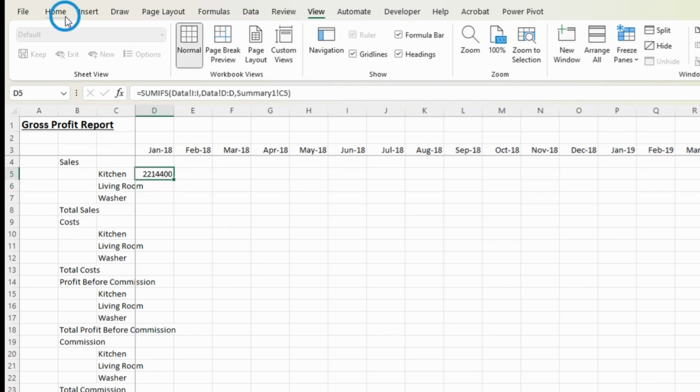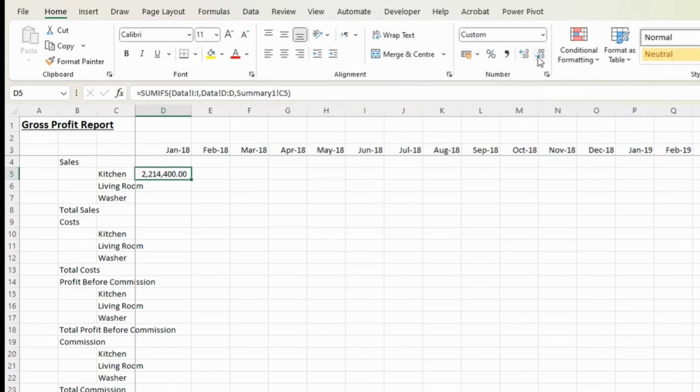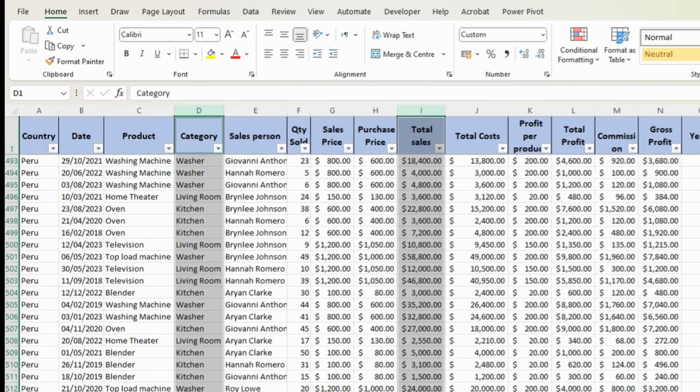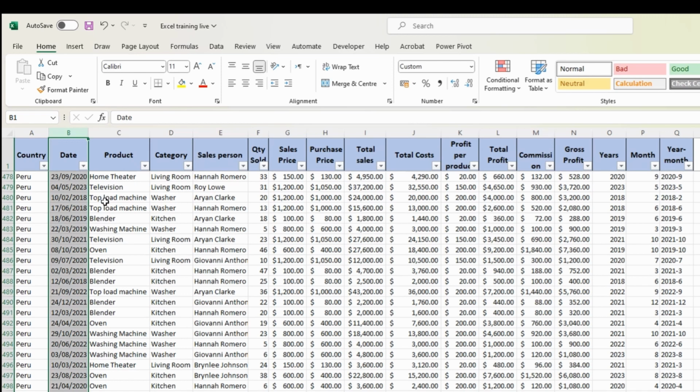Now I want to view this as, we'll press this comma, which is accounting, and then we can click here to increase or decrease decimals. So this is what I want. For date, you see this is a date which is actually 1/1/2018, but if you go to this data tab and go for this column now, I don't think there will be January 18 dates, there will be 1, 2, 3 or many dates. We want a sum of all these dates, not just 1/1/18.